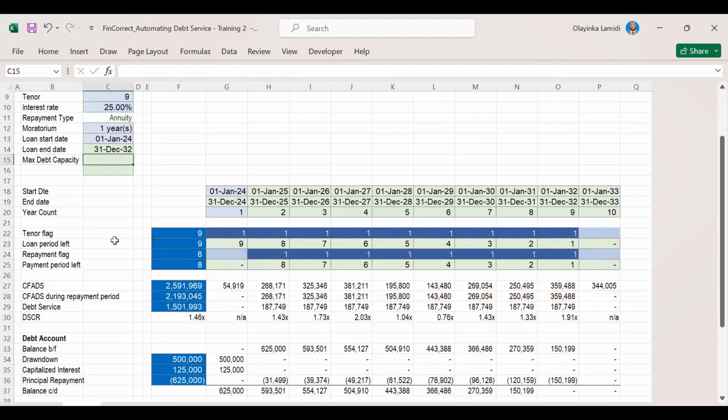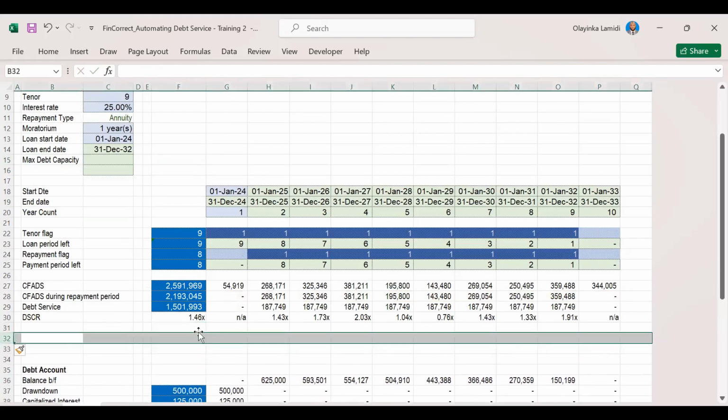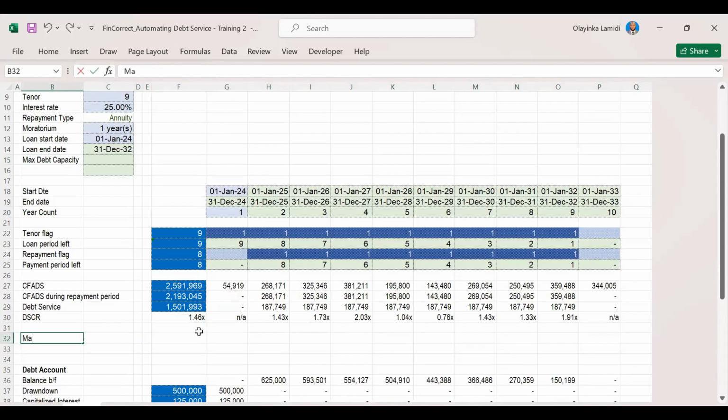Before doing this debt capacity, let me just come down here and create more cells. So I want to introduce something that is known as maximum safeguard permissible to service loan, or let me call these maximum safeguards for debt service. Maximum CFAT for debt service. I will just go here, copy this format because I need it. I need the row total.